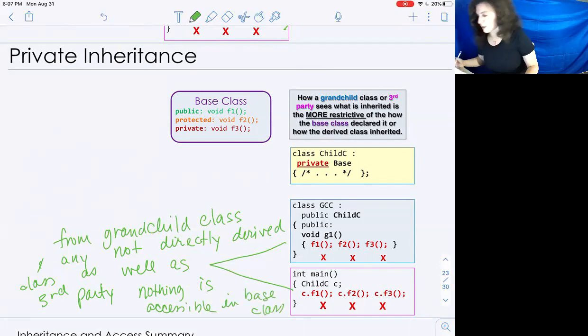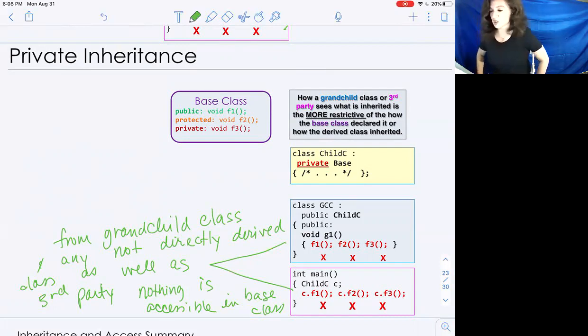And so that's the key takeaway. You can think of the compiler as saying that once you use private inheritance for child C from the base class, it's like even child C is no longer recognized as an object of the base class. So as you get further away from child C, you cannot use any of the base class functions or data members, and in main, third parties cannot use any of the data members or functions from the base class.